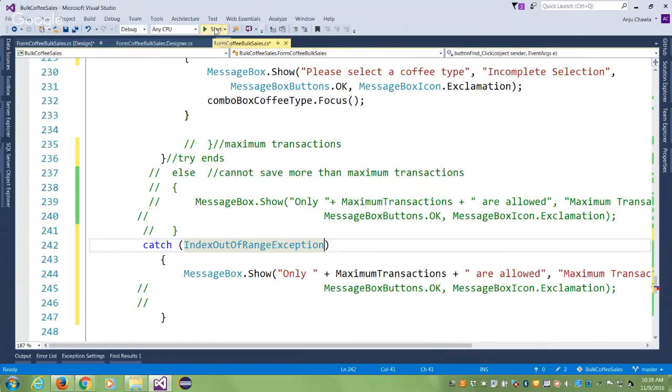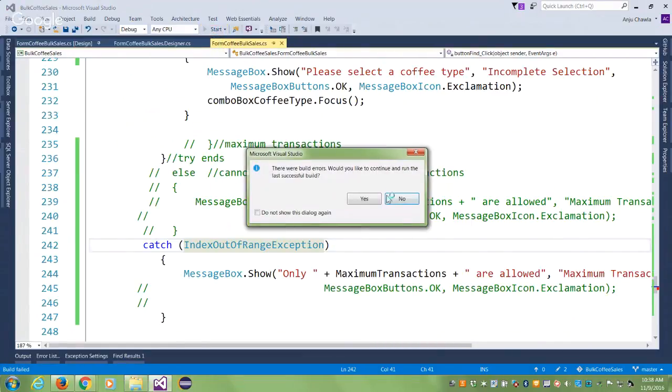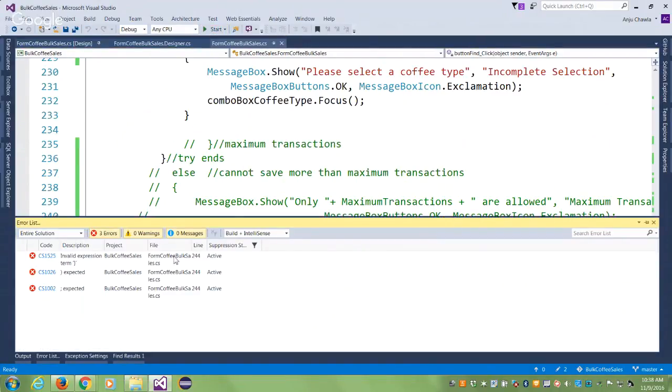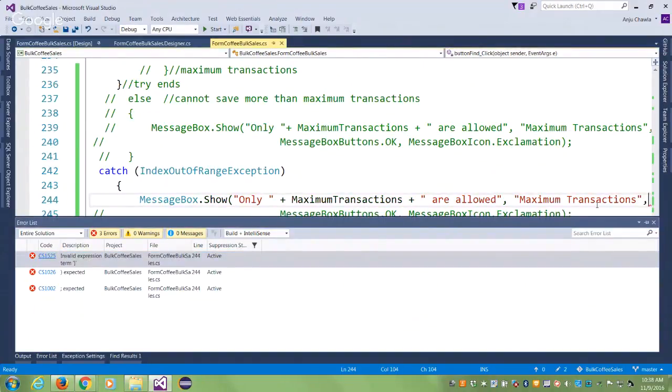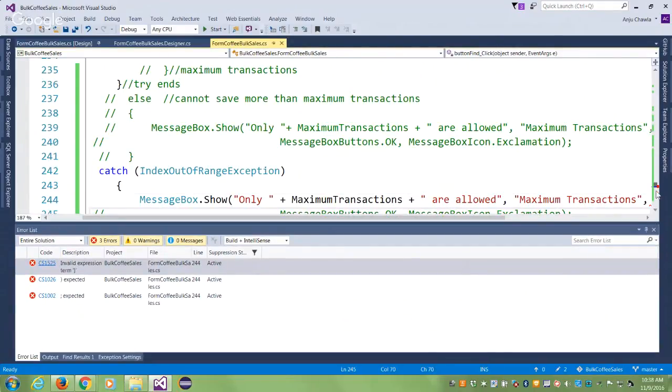Okay, let's try it again now. So I put a try catch now. So what will happen? It will keep giving me this. Okay, let's try it. No big deal. Invalid expression. Where is it saying invalid expression? Which line? It's on 244. You have to scroll over to see it.